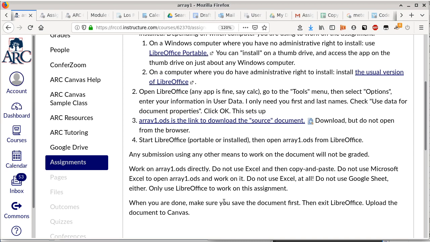So in this class, I will also use LibreOffice. So this way, you can ask questions, okay? As I use LibreOffice, you can ask, okay, how did you just do that? So I can show you how to set up LibreOffice correctly to do your homework. I don't think there's any real trick to it, but if you do have any questions, I can address those questions. Are we good so far? Okay, all right.